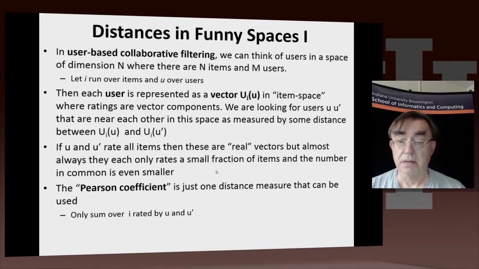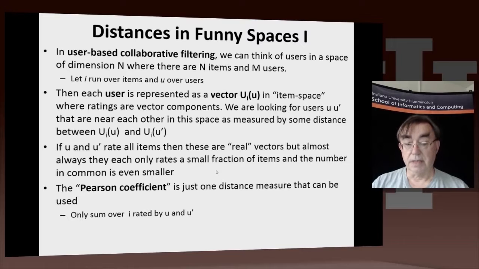Now, this is not a very sensible space by classic criterion. It is not really a vector space, because essentially for all users, you only know the components of that vector for the items the user knows about. And those, as I pointed out earlier, were sparse. So this is a case where the points are not really solidly located in this space, because we only know the coordinates in this space for a few of the items.